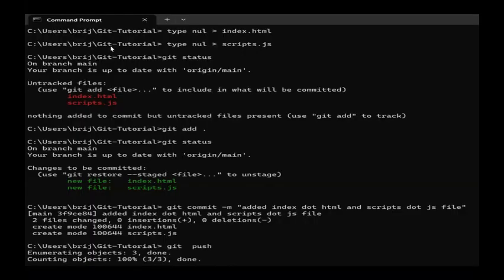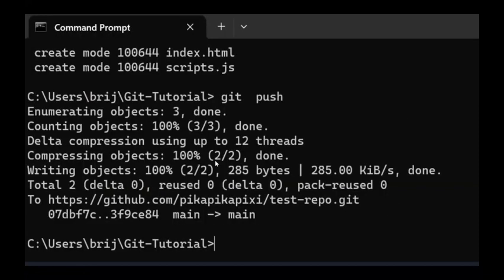And after that, I created 2 new files called index.html and scripts.js that are both also linked. And I went through the git add, git status, and other git commands in order to make that happen. And I pushed those, 100%.